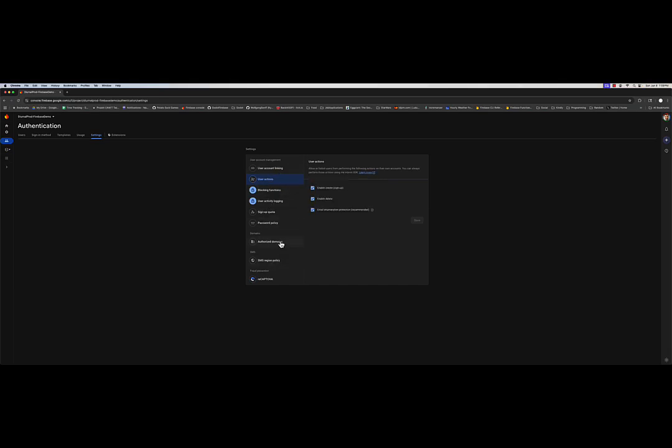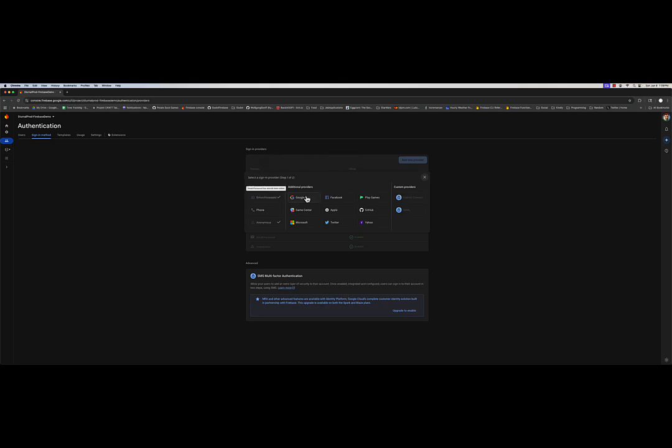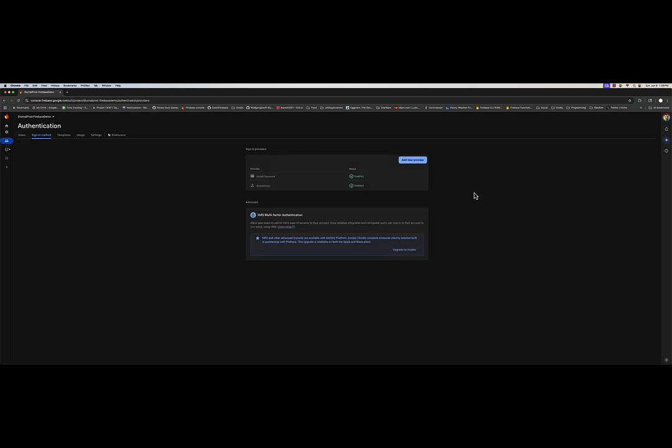Authorized domains. For an authorized domain, what that is, you'll add that when you're adding a different login method. So like, for example, if you have sign-in methods up here and you add a provider for Google or Facebook or GitHub or any of these, or Twitter, for the ones that we support, you can actually log in with those, and the flow will be exactly right if you're not on mobile.